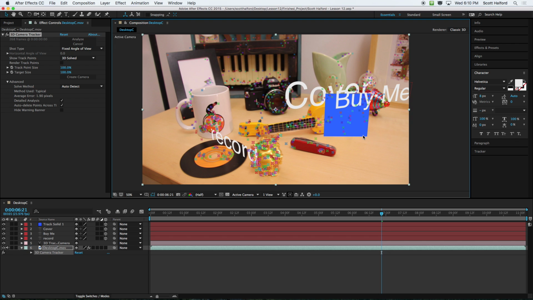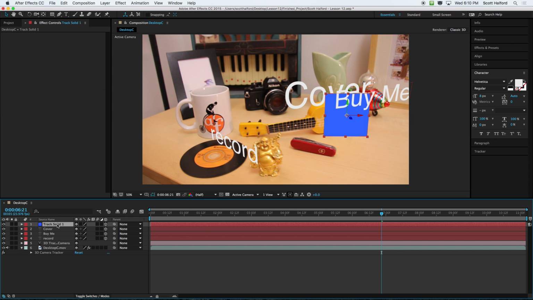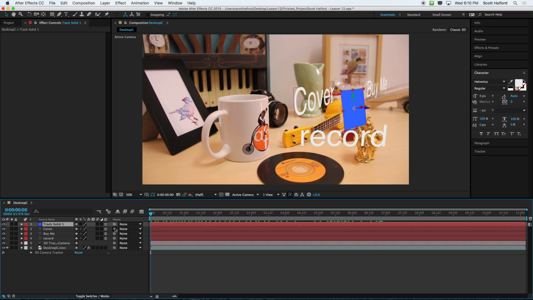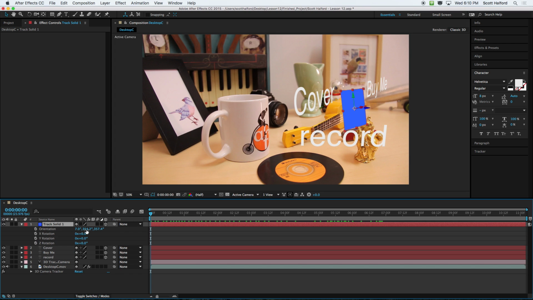All right, so now I have a solid. I need that solid to be a little bit bigger because I want it to be the same as the ukulele. It's not though. See that? That's off kilter too. This isn't in the book. This goes beyond what the book is teaching.